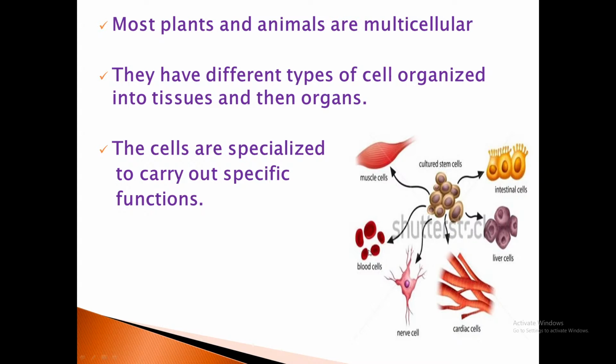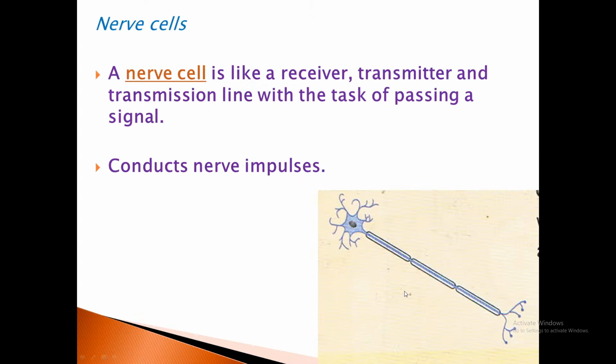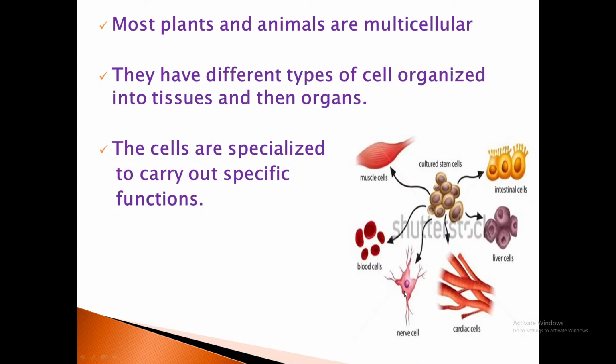All of the different specialized cells inside your body have a specific or particular function. The reason they are called specialized cells is that they have a special function, meaning you're not going to have a type of cell in the human body that does more than one thing. For example, looking at the slide again, you will see the nerve cell. The function of the nerve cell is to allow the different body parts to communicate.